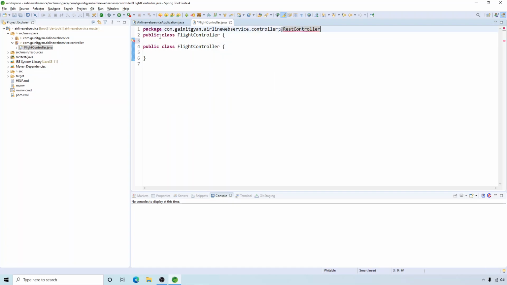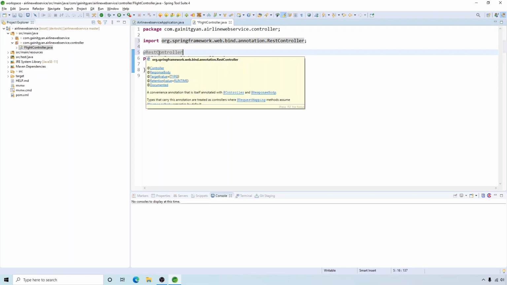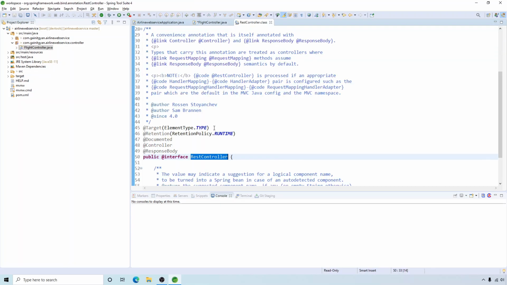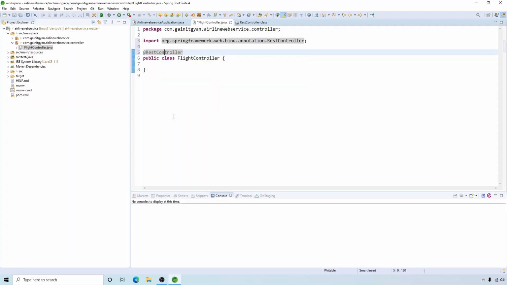And you can see that this is basically nothing but a combination of two annotations, that is @Controller and @ResponseBody. If you are aware of Spring MVC, you would have used @Controller, right? So basically what it does is it takes all the requests and then sends back the data in the response. What exactly @ResponseBody does is it tells that the data sent from the methods of the controller class will be placed in the HTTP response body. Okay, and that's what @RestController means. That means it has two main annotations, that is @Controller and @ResponseBody.